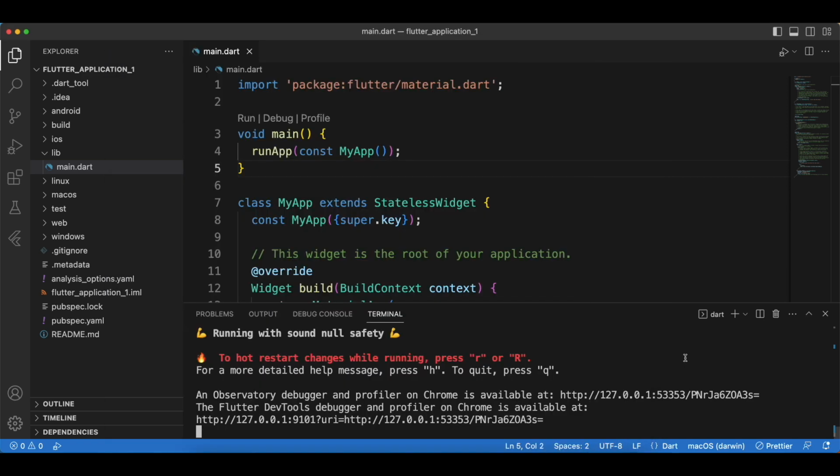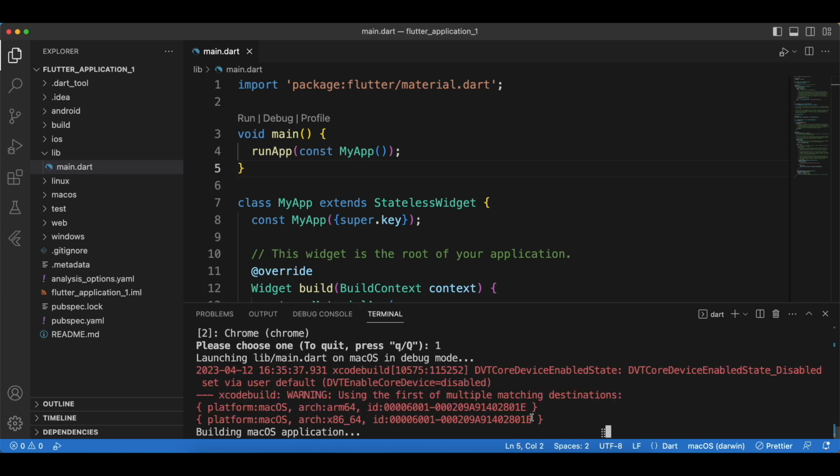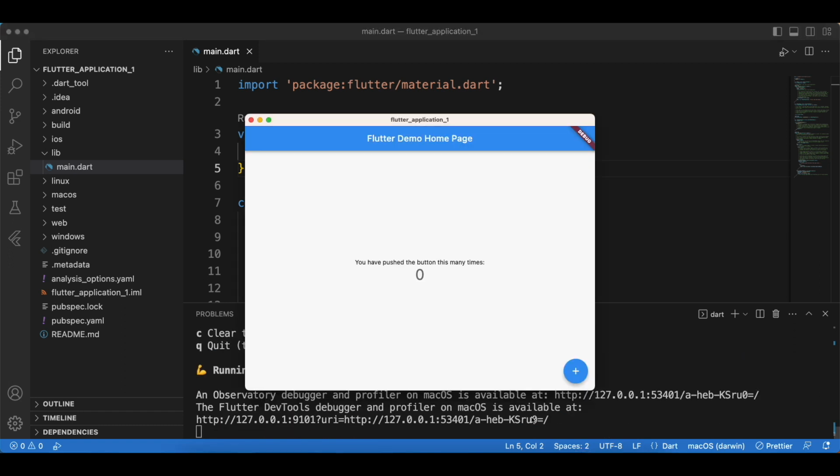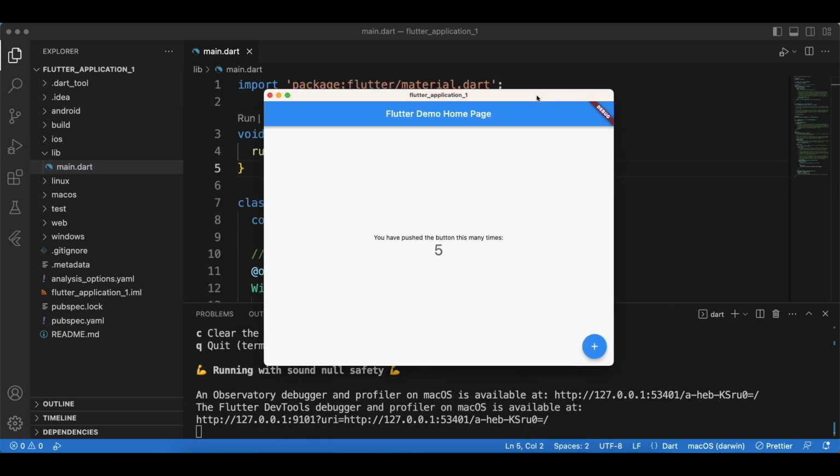And what is cool, I'm going to show you one last thing, right? And this time I'm going to choose number 1, macOS. It can also create an application for Mac as well. So this is the macOS application, right? We have the exact same thing, right? This is again not running in the browser, but this is the macOS software itself. Okay, so this is very cool. You can run on iOS, Android, browser, and also macOS software as well.